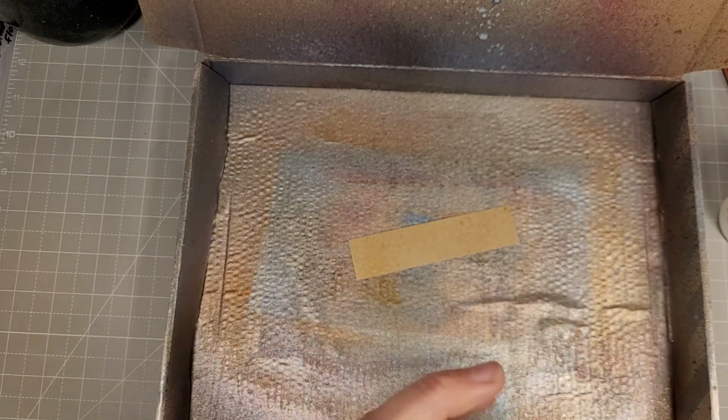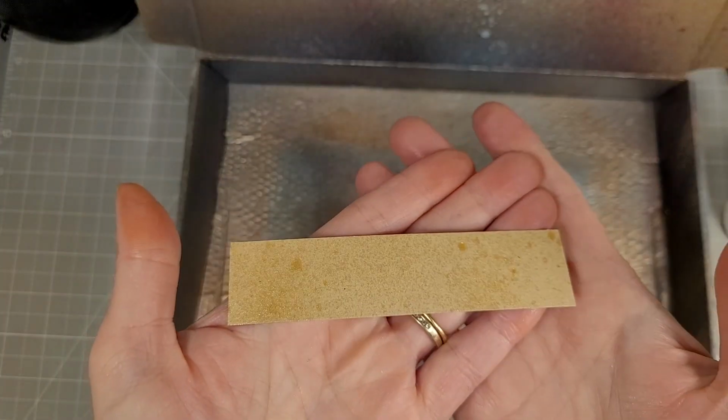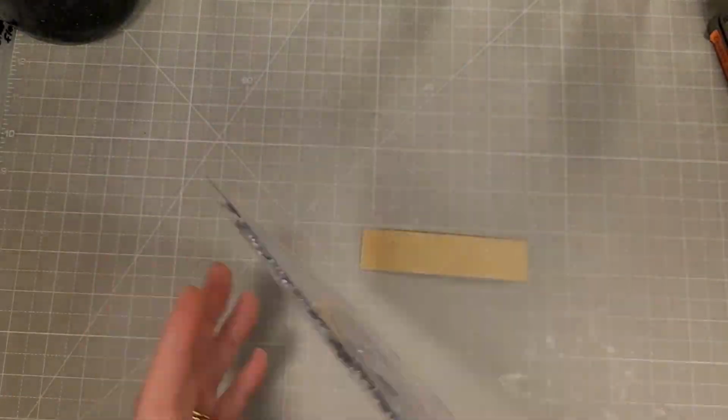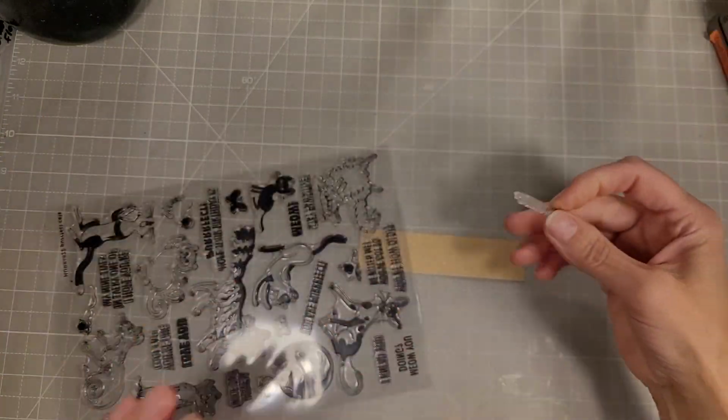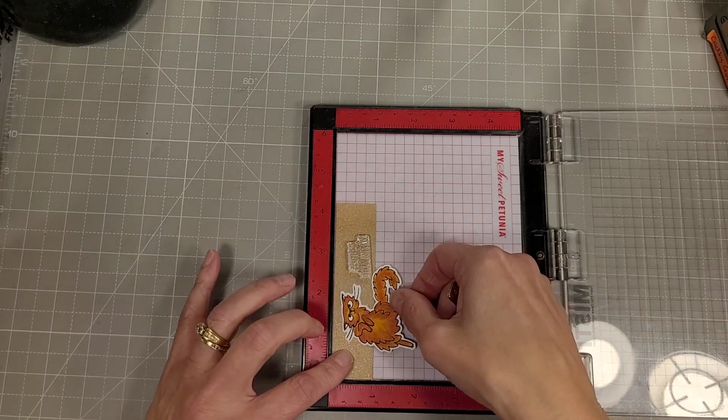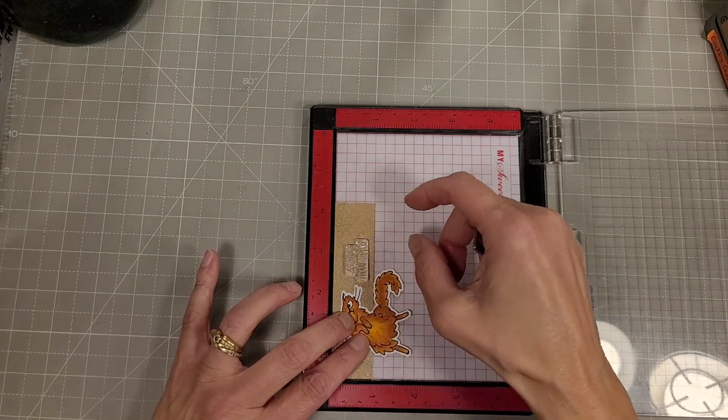That's what it looks like wet. This is what it looks like dry. It looks a lot different. Next, we're going to take a sentiment. This one says, "Meow you doing?" I think that's a perfect sentiment for this kitty that's being silly and fun.